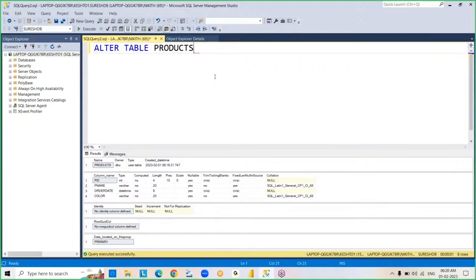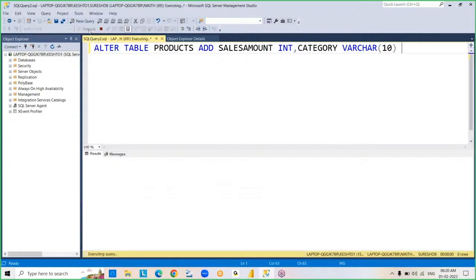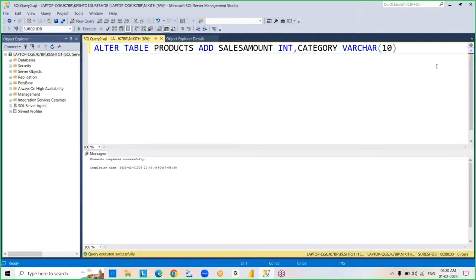Suppose alter table Products add. Suppose I want to add sales amount integer, comma. In the same way, category varchar of 10, like this. Done. That means we added new columns to the table.